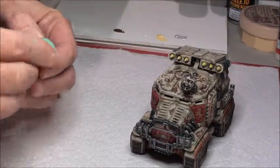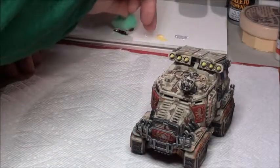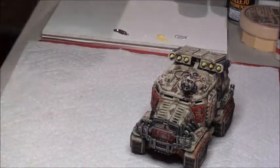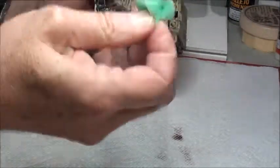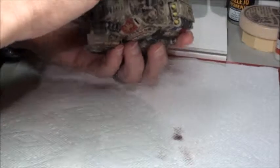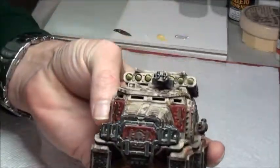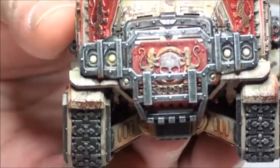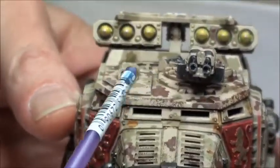Now you don't want to necessarily compress the foam. I'm just compressing the piece that I'm holding. Put a little bit of the paint on it, and then what I'm doing is I'm dabbing off the paint till I can see it's just coming off enough, so there's not much left, in a way like dry brushing. And then selecting your areas, which will usually be areas that would normally see some chipping. There you go. So that'll give you an idea of what it looks like at the moment. You can see here just some areas there on the bumpers that look like it's chipping, and there near the top.